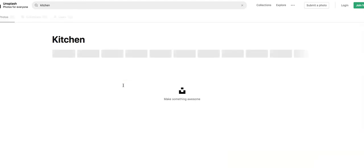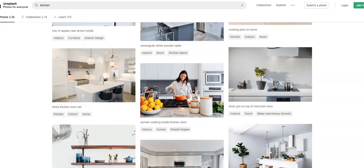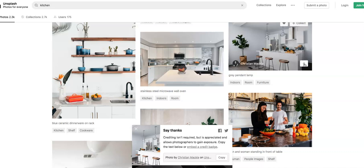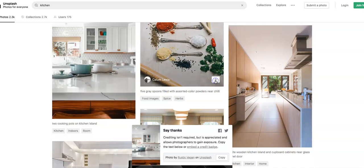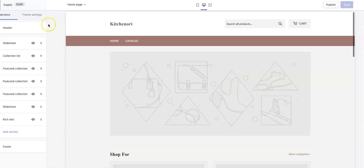So since I have a kitchen store, I'm going to search for kitchen images to use. And I think I'll probably just use this one, see if that works. And I'll just grab a few more images just in case I need them. Okay, all right, so we'll go back to the theme.